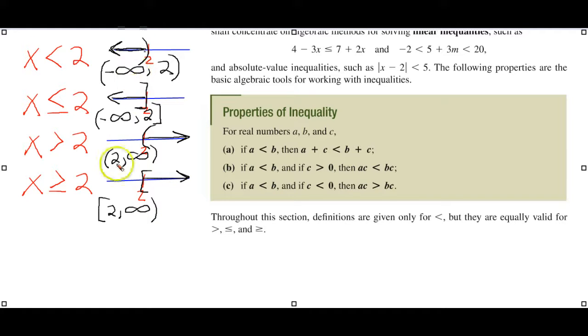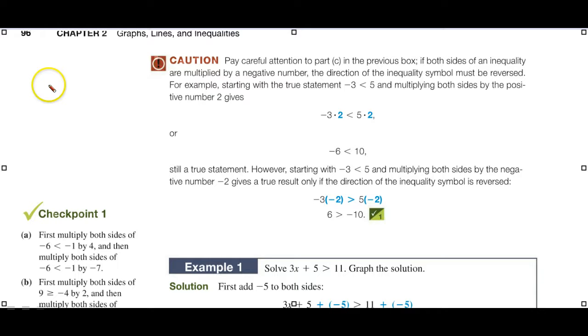So these are common ways to express inequalities: the statement, the graph, and interval notation. And I'm assuming you're putting this in your notes. This is going to be good background information. Again, we will be going over these rules. They are summarized there. Now, we do have a caution about when we are doing inequalities. The one difference that we find from solving equations and inequalities is this, and I'll illustrate it for you.